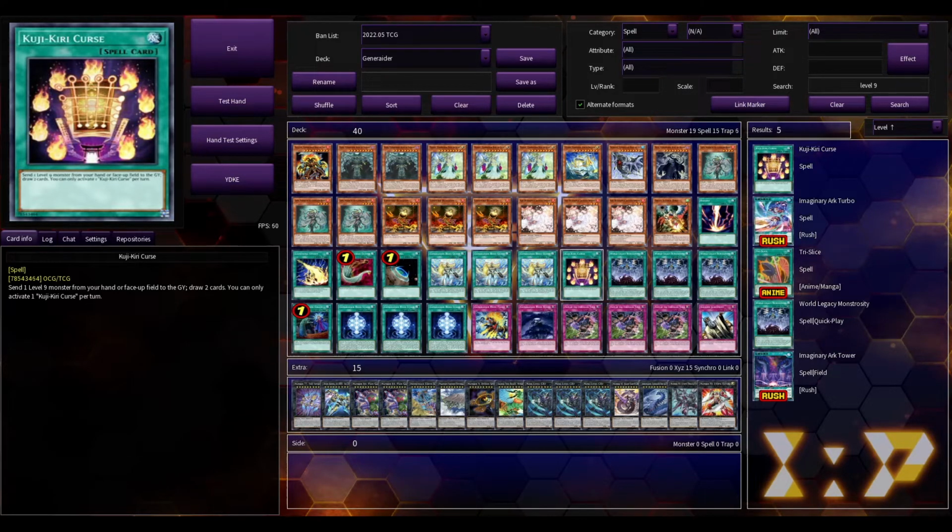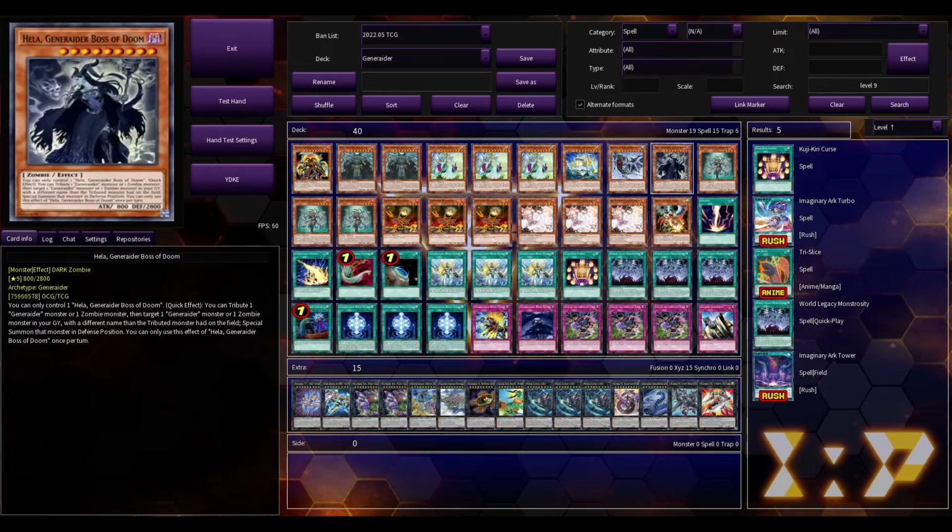We're running the 1 copy of Kujikiri Curse. You can send a level 9 monster from your hand or face-up field to the graveyard. Draw 2 cards. We're only running the 1 copy of this because you're not going to be in a situation where you must draw 2 cards, but if you do find yourself in that situation, you can go ahead and put one of your generators in the graveyard and draw 2 cards. Then you can special summon your Hela and then get it back from the graveyard.